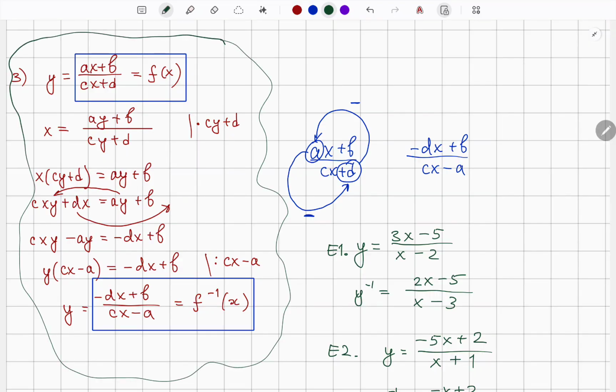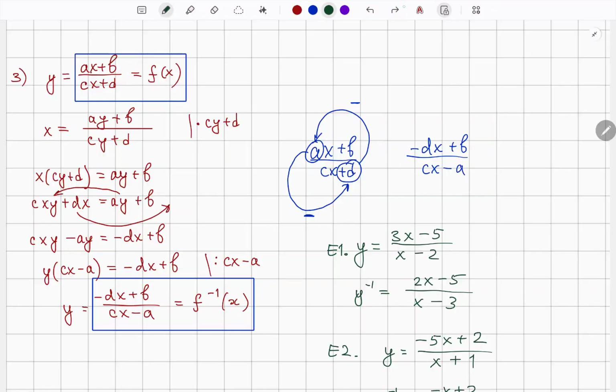The only right decision is to perform this little investigation. When you want to perform the investigation, you have to perform it in a general form. So you write ax plus b divided by cx plus d, and you solve the problem in a common form. And when you reach the result, then of course you compare it with the original function. So this is how we reason.